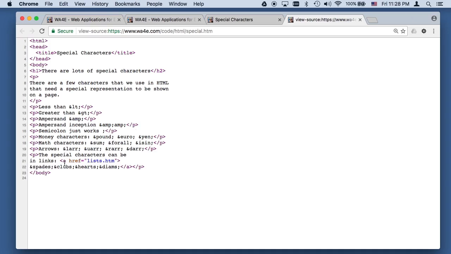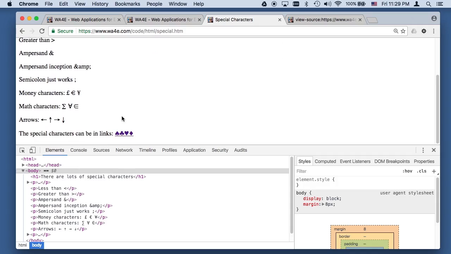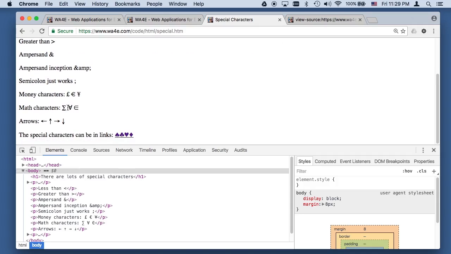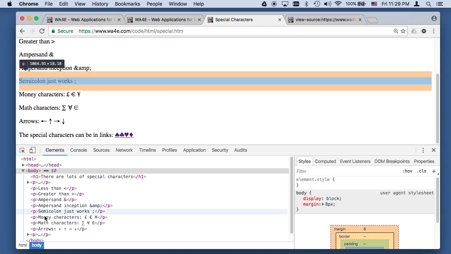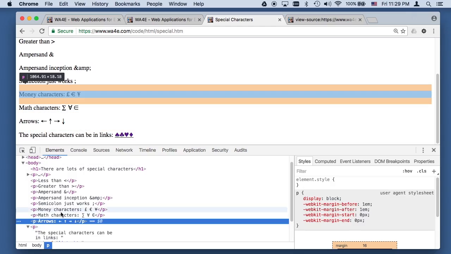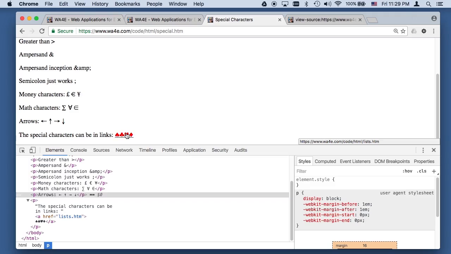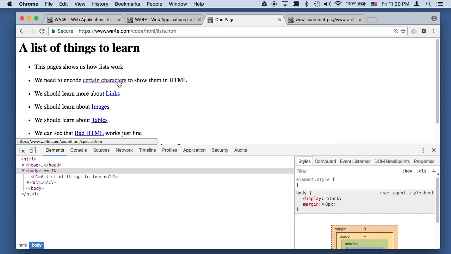And you can put all kinds of fun stuff: clubs, hearts, and diamonds, some arrows, stuff like that. What's nice is browsers just have these built in, although they're not necessarily the sexiest or coolest things. And I think what happens when I go back on this link is I go back to the list. So that's just special characters, and you'll notice that the default styling says we've seen this one, and this is how the web worked 1,000 years, no, back in the 90s. Oh, it's kind of nice that it's turning purple. And you'll notice that Google does this as well when you're doing Google searches. It actually lets the links change color after you visited them.